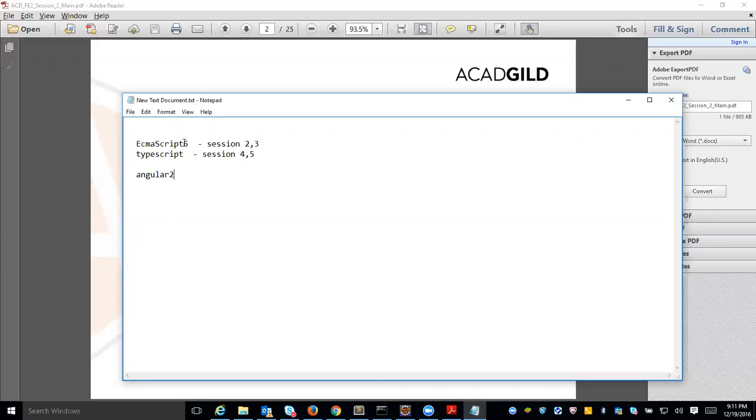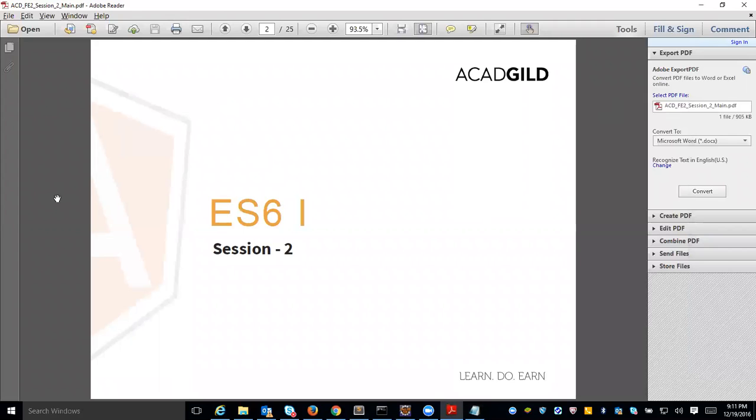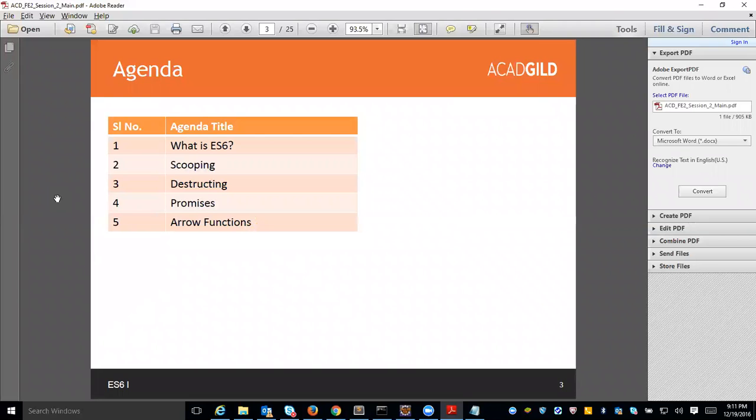So let's start with ECMAScript 6. So this is our first session on ES6. Sometimes it is called ES6. Some people call it ECMAScript 6. Some people call it ECMAScript 2015. Okay. So these are the things which we are going to cover today.